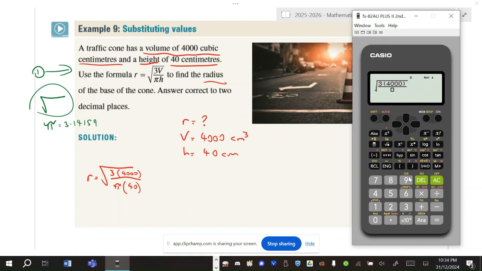Anyway, we are going to get that little yellow symbol, pi, which is down there above the scientific notation button down the bottom. It's a yellow one. We just click shift and click that button. You'll notice it comes up with the pi symbol, so that's lovely. Press the bracket, and we're going to put in 40, and we're going to close the bracket. Now, we have everything we need. We've got the 3, the 4,000, the square root, the pi, and we're going to hit equals. All of a sudden we get this lovely number that's going to go on forever, but we don't care because we're going to get it to 2 decimal places.